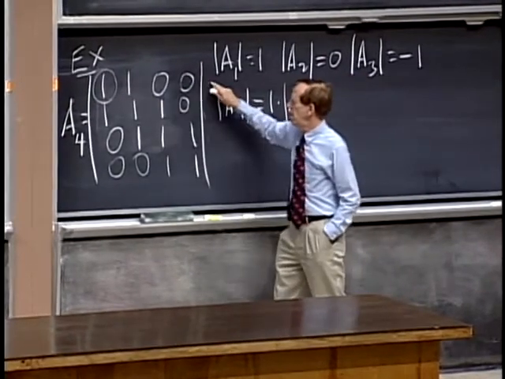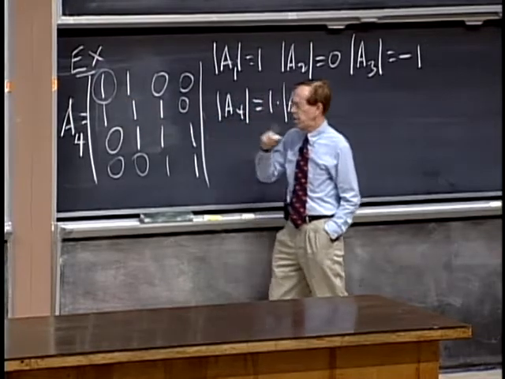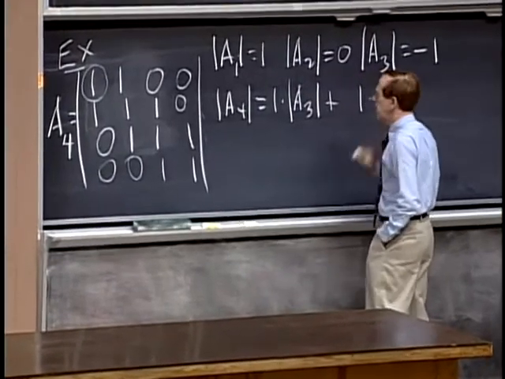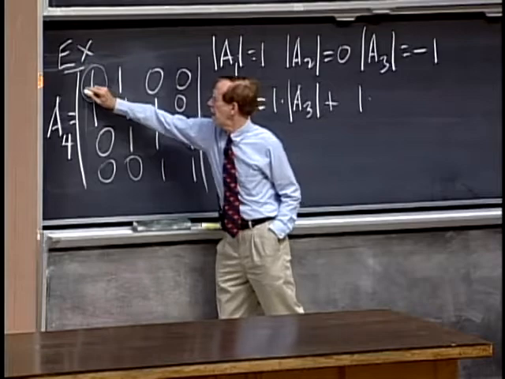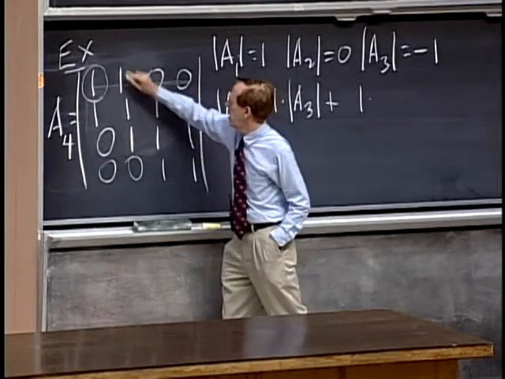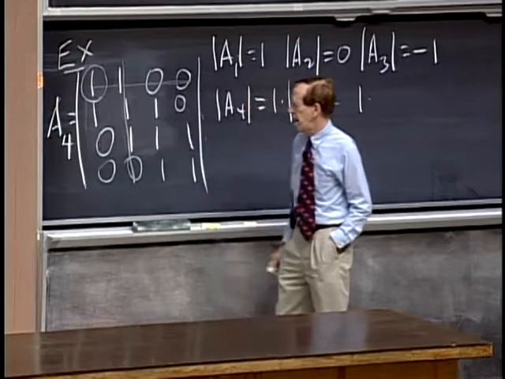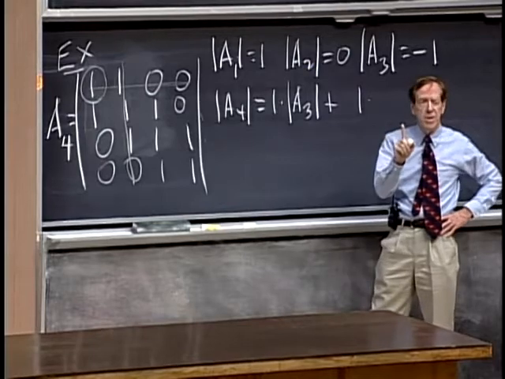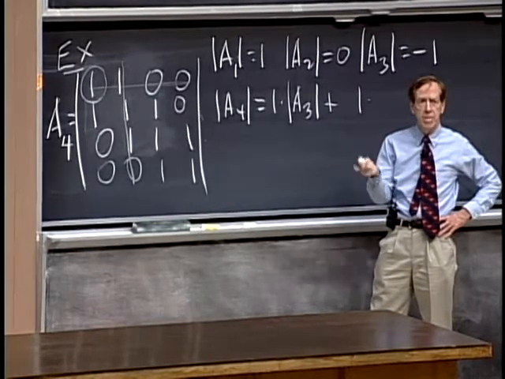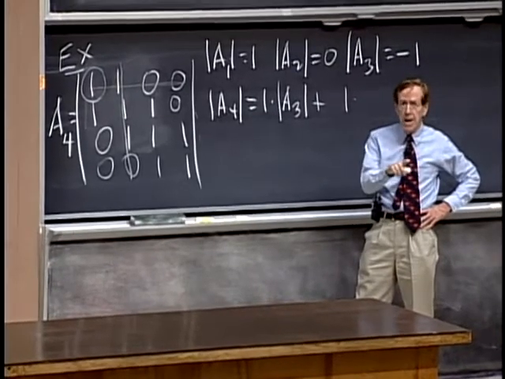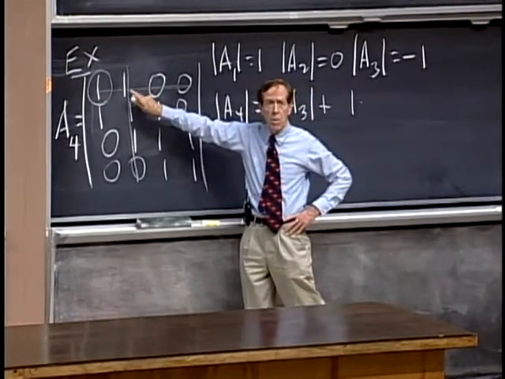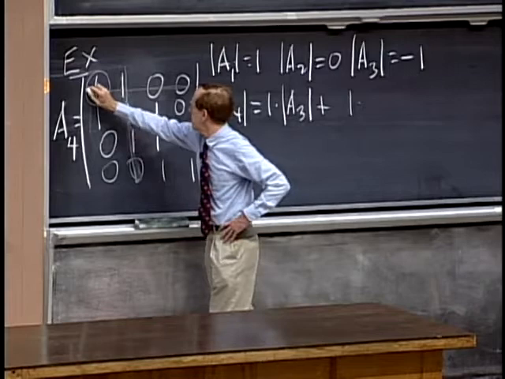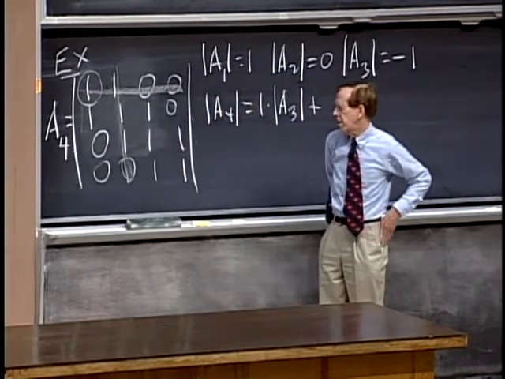Coming along this row is a 1 times this determinant, and it goes with a plus, right? And then we have this 1. And what is its cofactor? Now I'm looking at this 3 by 3, the 3 by 3 that I haven't x'd out. Is it plus this determinant, or minus it? It's minus it, right? Because I'm starting in a 1, 2 position, and that's a minus. So I want minus this determinant, but these guys are x'd out. OK, so I got a 3 by 3.